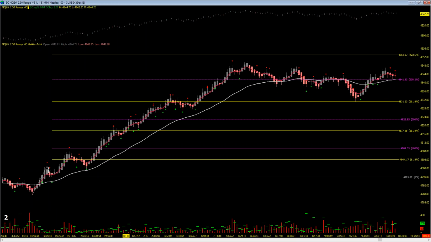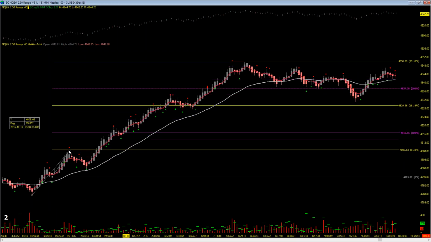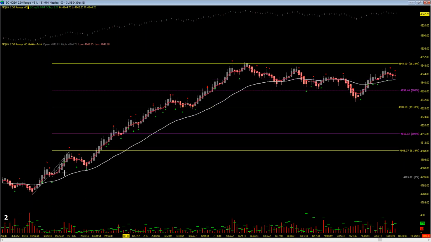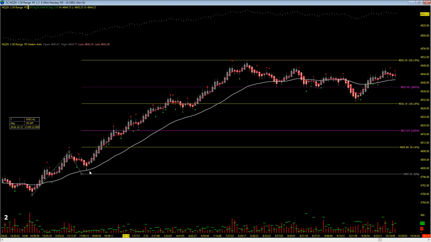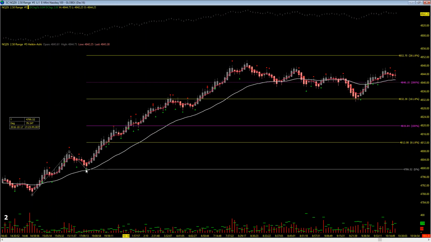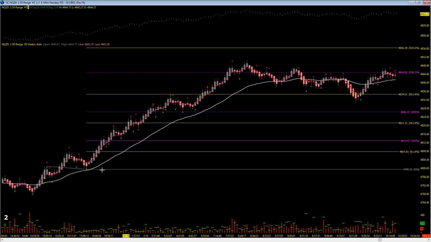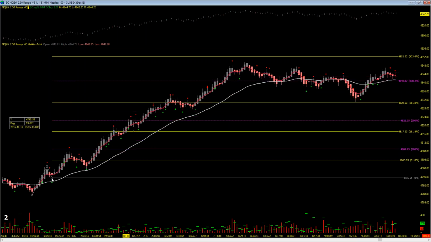So maybe big money was trading, for lack of a better term, this fractal. No, that doesn't do it either. So I don't know, it's just a weird one. It's been weird the last few days with low volume like this. Some of this stuff doesn't always adhere. And this is not a science either, I found out.